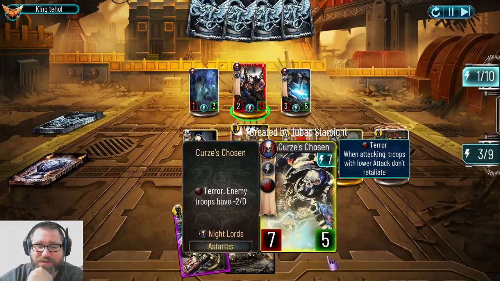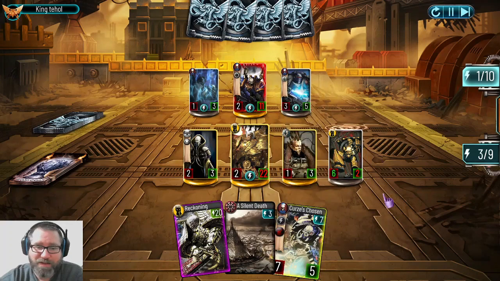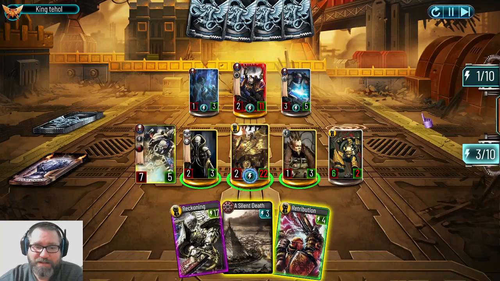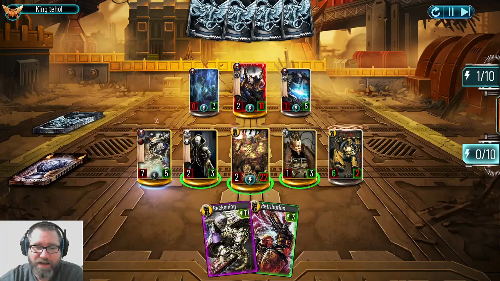I know he's got Curse of Chose. He's probably got the Raven in there. I'm expecting a Rule of Fear at any given time to be able to wipe out my entire board if that's possible. And yet somehow, because he's not throwing out troops a whole lot, that's allowing me to keep bodies on the board, and this is slowly taking down this Reckoning.